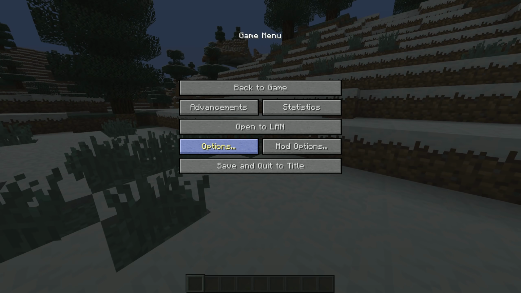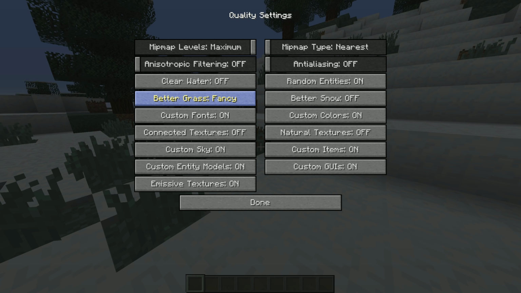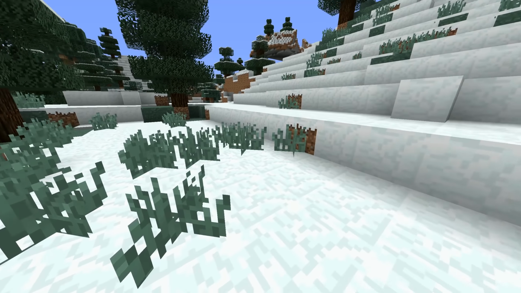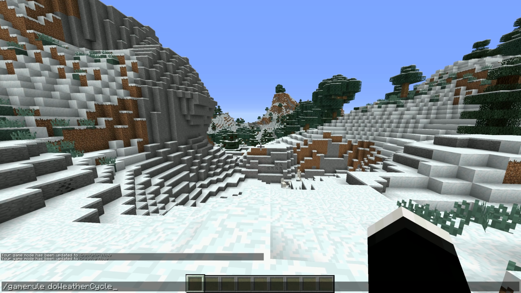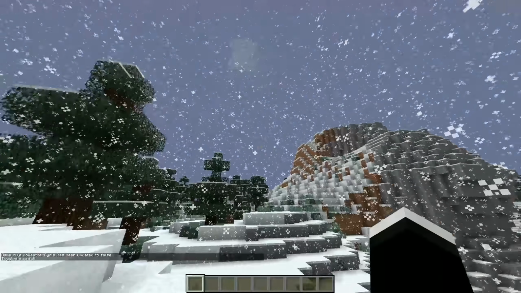Next, we'll be installing Optifine because we're going to need it for shaders down the line, and we're also going to be turning on better snow and better grass, which overall just make this look way better than it does before, because it puts snow under grass. After that, you're going to need to set the weather cycle to false, so we will actually be able to make it snow and always snow. In case you haven't realized yet, I'm pretty much just trying to make the weather as awful as possible.